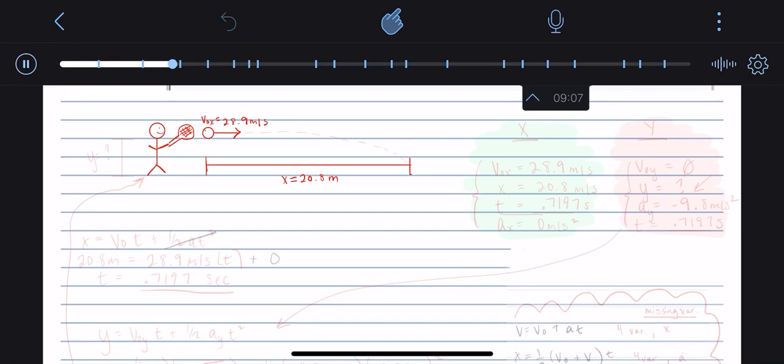So this distance I'm just gonna call it 20.8 meters and that's our x distance. This is how far the ball is going to travel before it comes in contact with the ground. Now that we've drawn our picture we're going to look at what the problem is actually asking us. It is asking us to find how high off the ground was the ball hit into the air. So we're looking for this distance right here which is going to be y and this is the variable that we want to solve for.